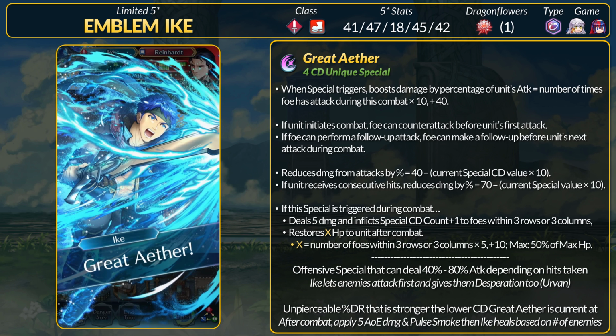Great Aether took on Ike's Final Smash name, but this is indeed an implementation from Engage. First off, it's a 4 cooldown special that deals damage based on a percentage of Ike's attack. This amount is equal to the number of times Ike is attacked times 10 with a base 40%. Let's break this skill down part by part because there are like 4 separate effects.